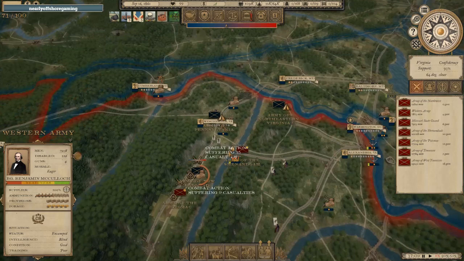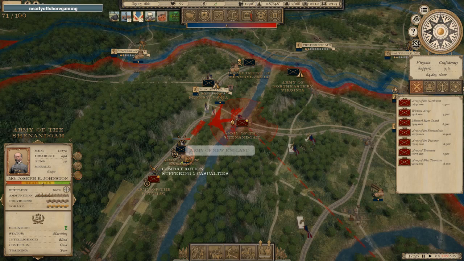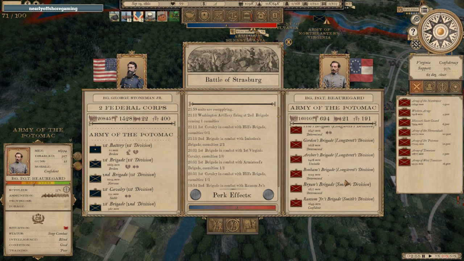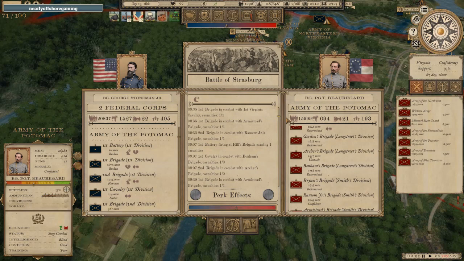All right, we need to drive everybody off around here. Looks like the Union forces keep routing. But these sieges are so hard to tell what's actually going on. They've lost double our troops. Let's see here. U.S. warns Europe not to intervene. Union blockade proclaimed legal. New chapter in the trade warfare. European trade slowing down. All right. And European superpowers agreed that a blockade is a legal form of warfare. Well, I mean, the British did against Napoleon 50 years earlier, so that's kind of to be expected.